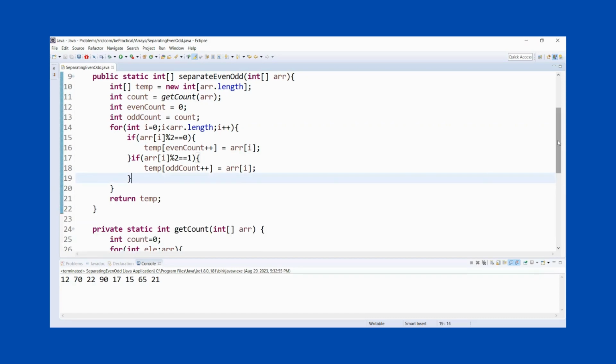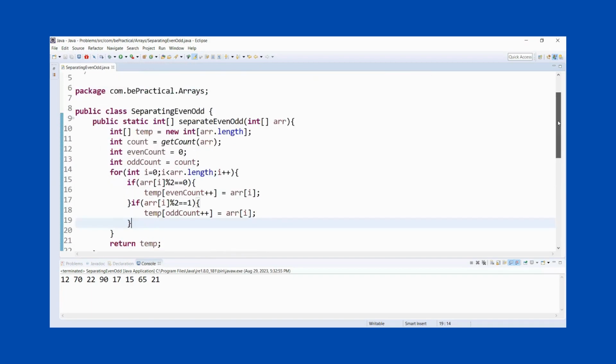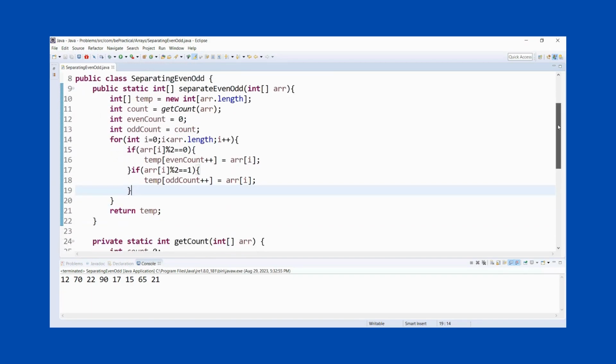So like this only, we can easily solve the problem. The same approach you can use to solve other problems. Let's say, for example, if I have to place all the 0, 1, and 2 in the same order, I can use the same concept. Just take the count, and once you get the count, you will know up to how many index positions I have to put the 0, then from where to where I have to put the ones, and the remaining places for the twos. So count, I think, is going to be one of the easiest ways to solve this problem. So hope you guys got this concept and understand how we have written the code.